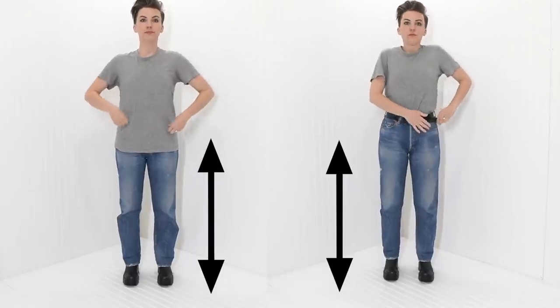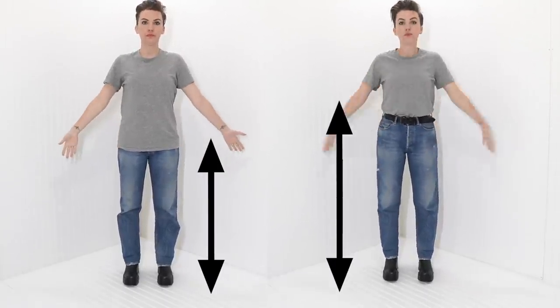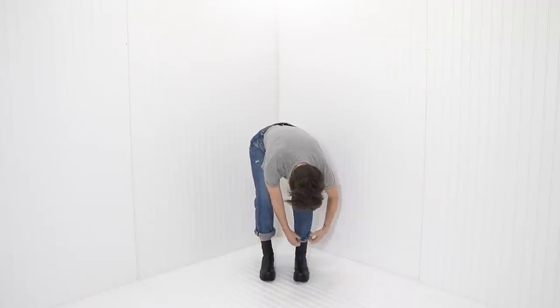If you go high waisted, it's going to extend your hip line, your curves, and extend those legs. There are just lots of reasons to show your waistline, so just do it. Some people aren't comfortable with it, and that's fair — you can do any of the other tips and you'll be good. But this is definitely one of my favorites. Along with wearing high rise bottoms, you can then wear cropped inseams, especially if you're shorter or petite. If you go high waisted and show that waistline, that's when you can crop your bottoms because you've added in that length — it's not going to cut you off. If you wore it low on the hip with a cropped length, that's going to really cut off that proportion and make you look a lot shorter. So adding length in the rise will help add to that proportion.